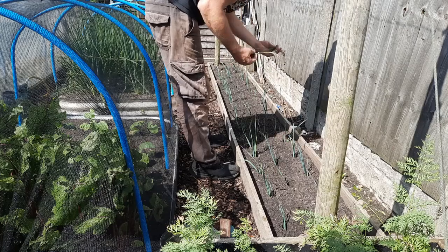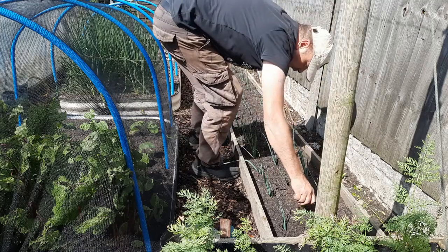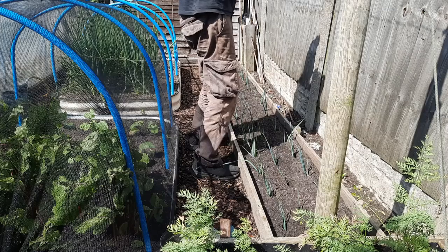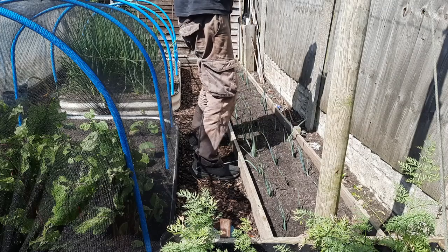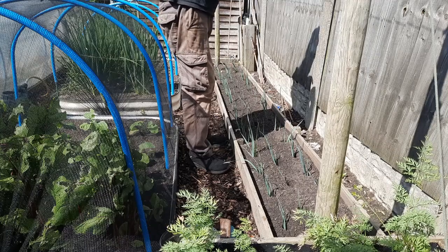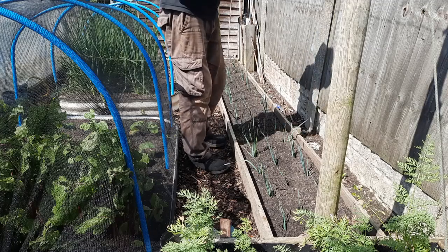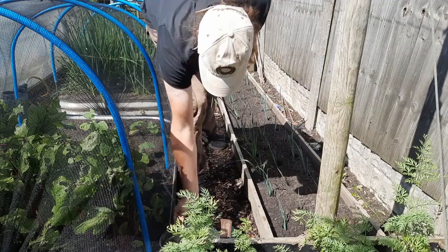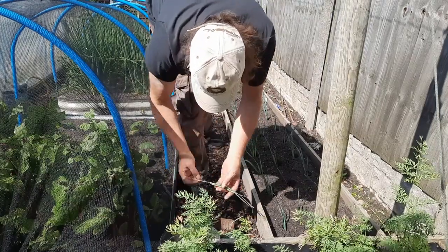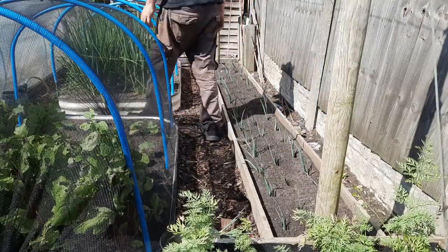And they're running out. I've only got 4 tiny ones left. So I'll just get a little 4-inch pot, find a little area with nothing in it and plant them in a little clump like that, and then when they get big enough just keep chopping them. Found another 2 down here in the tub. Oh, right. Well, water them in now.